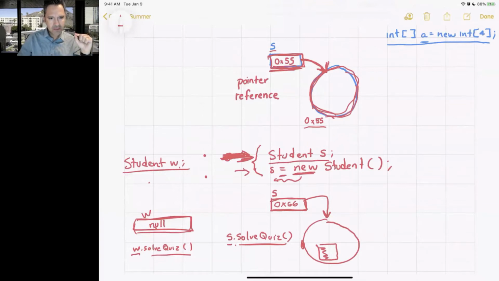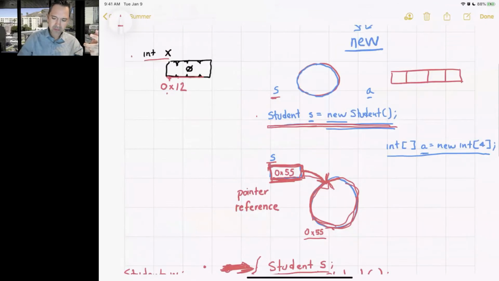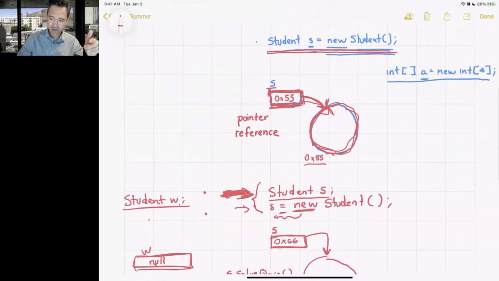But every single time that you saw an object, just remember, the name is this name of a small box that is pointing to that circle. That is really what happened in the memory. So for primitive variables, you have the box with the value inside. For objects, you have the box with the address inside. This particular box is called a reference, and then you have your object.